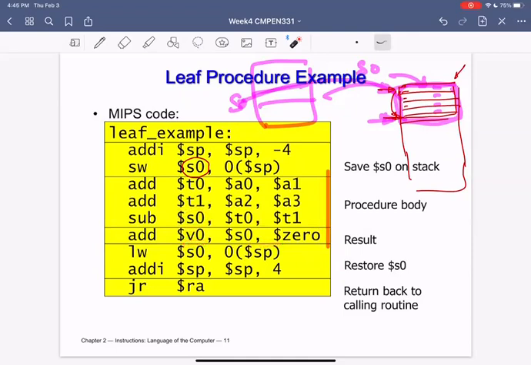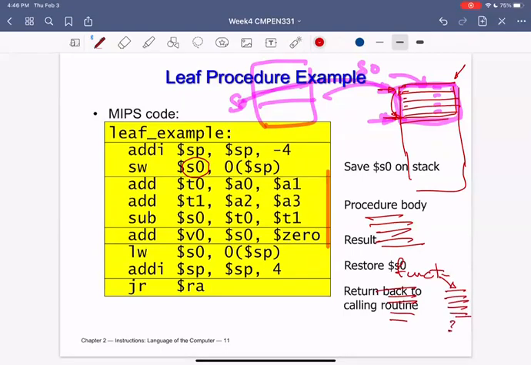And after I have it in S0, I actually have to copy this in V0. That's all. One more rule of thumb, if you recall, this is my code, and then my function, and then my code. The problem is that when I enter this function, there is a question mark: after I finish my function, where should I go? What is the next address I should execute? There is a question here.